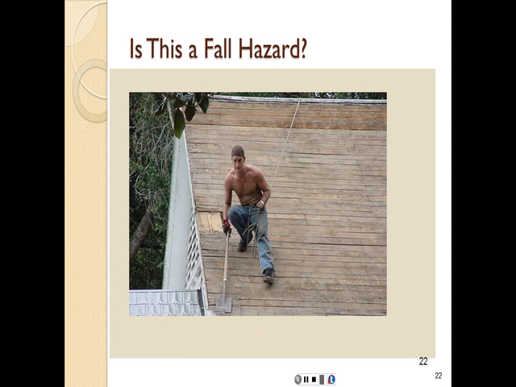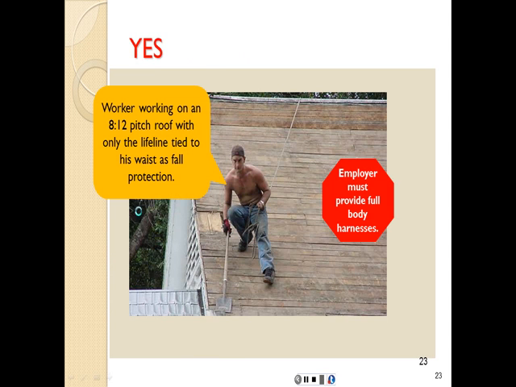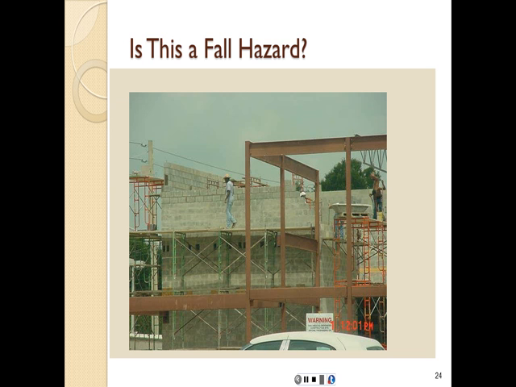Rambo is working on that sloped roof. Again, that rope cannot be considered a fall protection device. God knows how high above the ground that is. This is definitely not a hard hat. Another example here as well. Walking on that walkway, no guardrails. This is definitely above 6 feet.